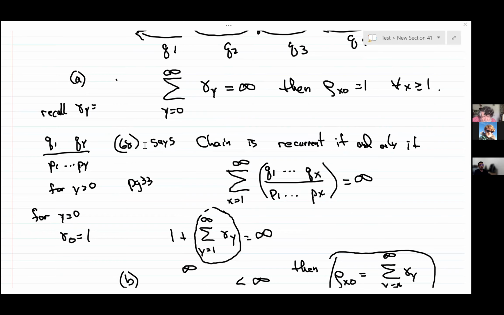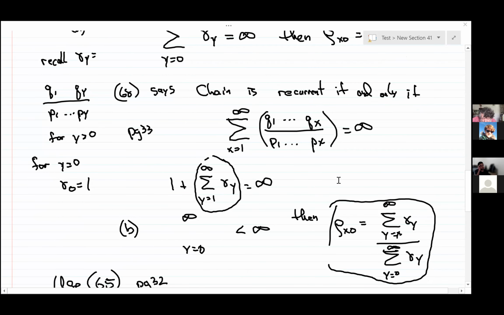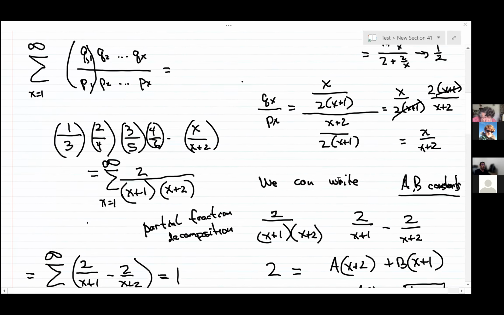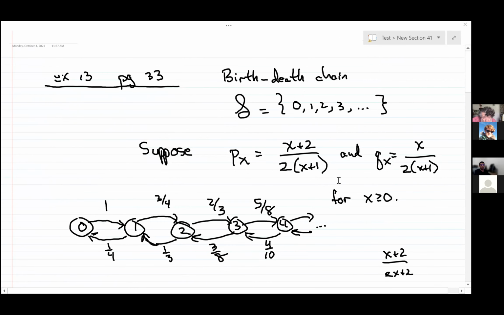Equation, so I hope you all can see this. Equation 68 in the book says that a birth-death chain is recurrent if and only if this is true. And I think I just said, let's go with that. And then I explained how to do the examples with it. There was also an equation 60, which had to do with if you started at a state X and you wanted to get to state A before you hit B for the first time, it had an expression involving gammas for that. And that was equation 60.